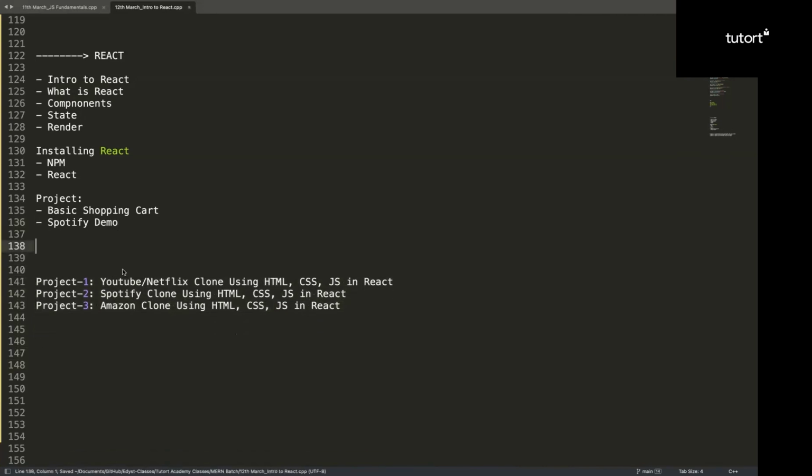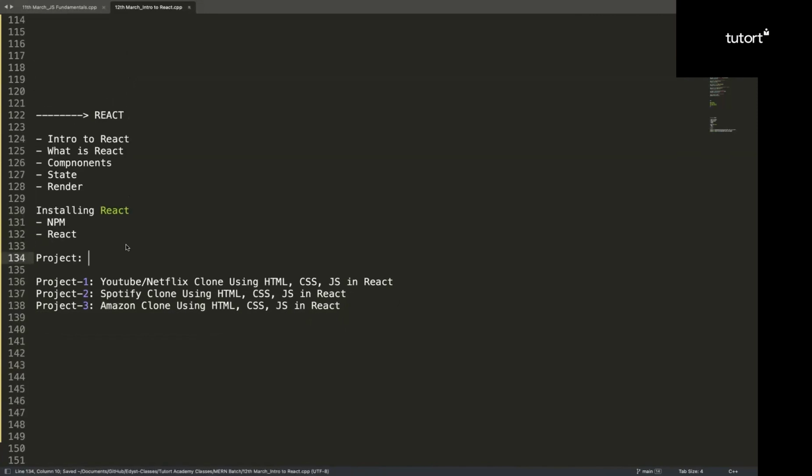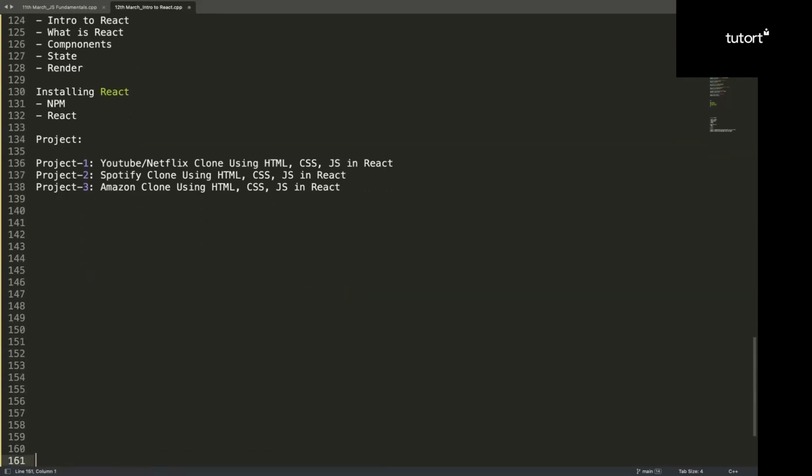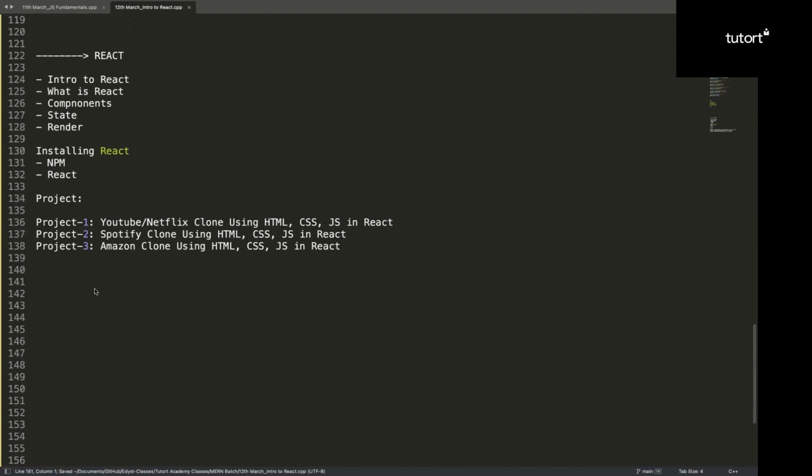These are the projects that we want to make. So, basic shopping cart, and all we can remove. These projects are sufficient, right? Apart from that, what I do want from all of you, when we go to the project stage, and starting from today itself, you don't have to wait till the project stage, is to keep end-to-end projects.